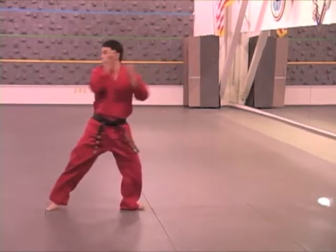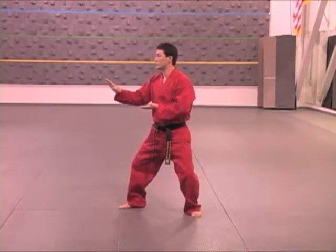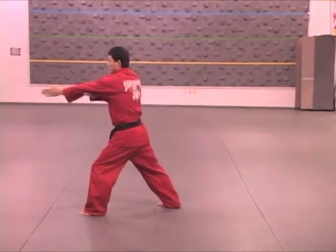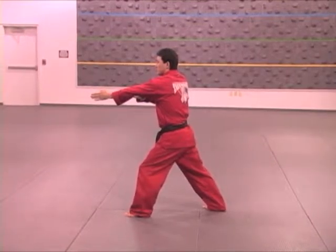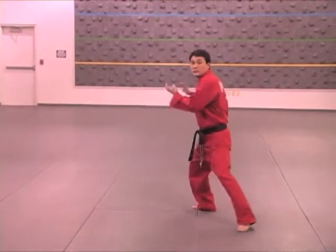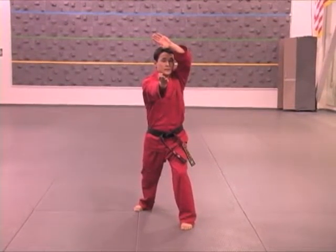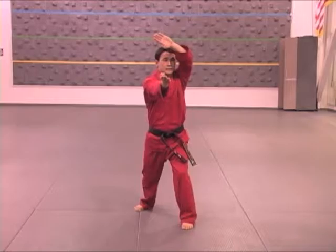3. Right back stance. 2 knife hand midsection block. 4. Step forward. Left front stance. Right hand block. Left spear hand. 5. Left front stance. Left hand high knife hand block. Right hand, knife hand strike.